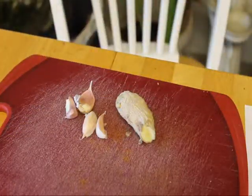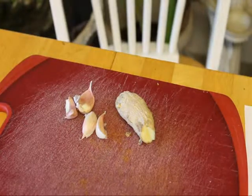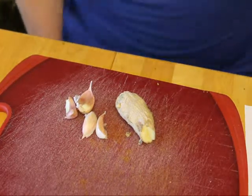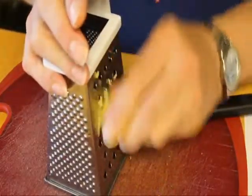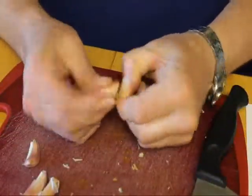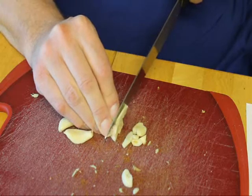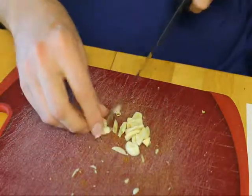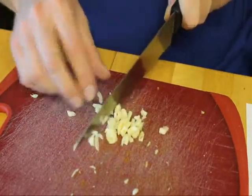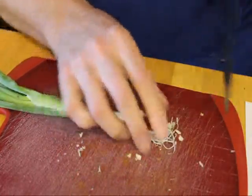Next thing we're going to need to prepare is some minced fresh ginger root and some minced garlic. Lastly, we'll need to chop up some green onion.